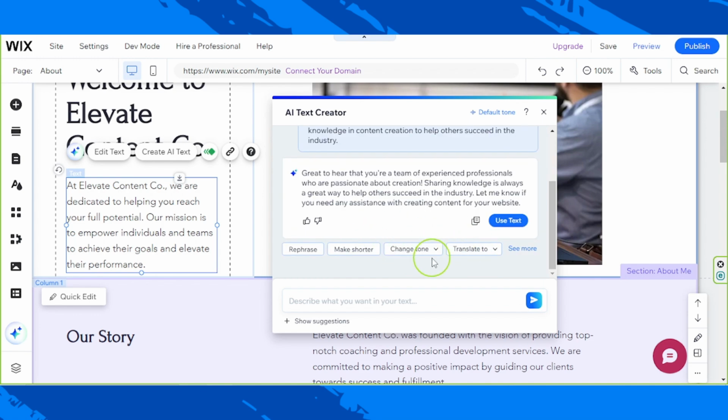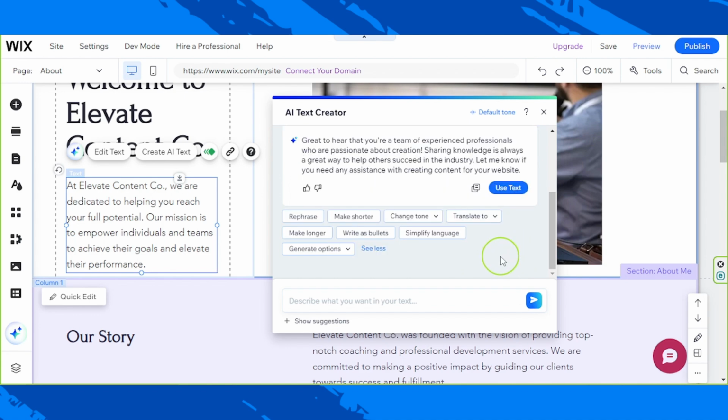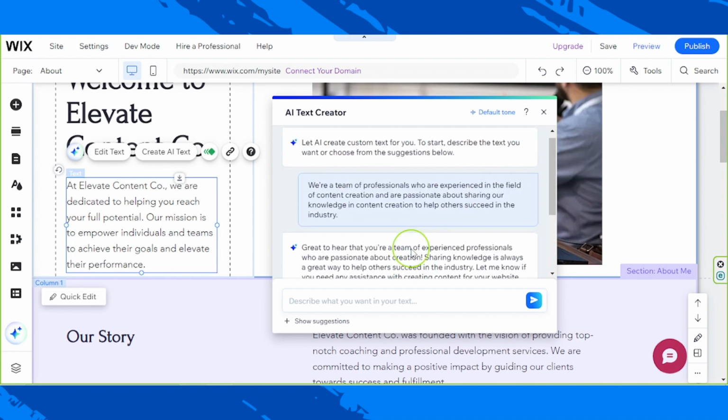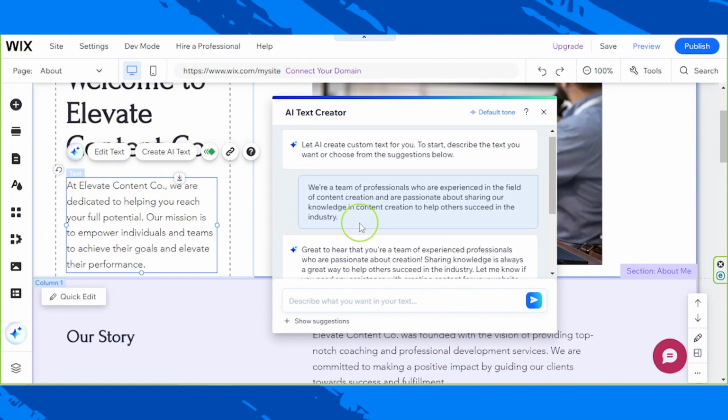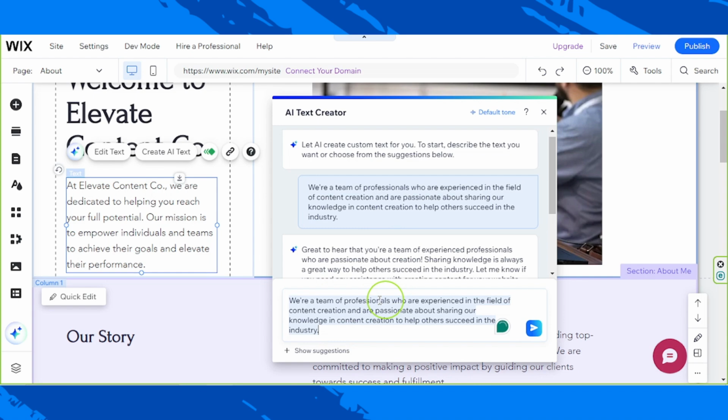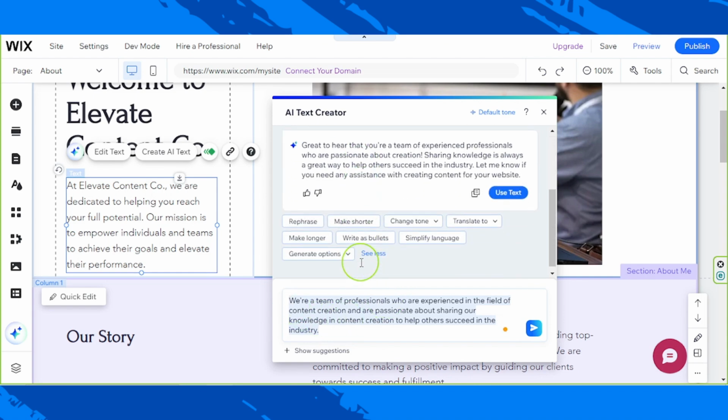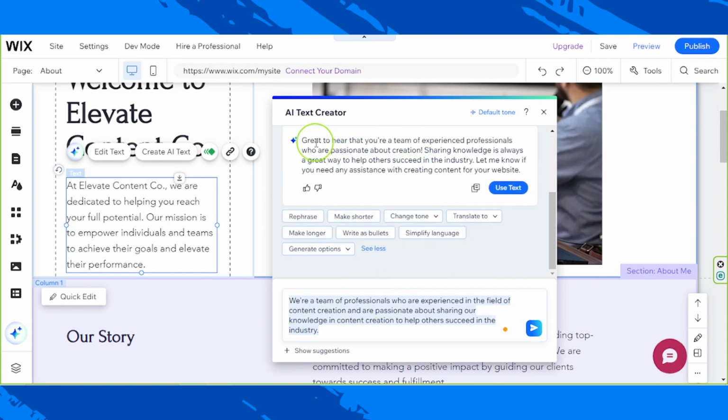And once your text has been generated, there are options you can choose from at the bottom. And if you'd like to see more options, click on See More over here. If you're not really happy with the text, then you can go ahead and try to input your prompt once again, just like what I'm going to do here because it didn't actually go the way I wanted. So I'm going to re-input my prompt and add more instructions to the AI so that it'll understand what we want it to generate.